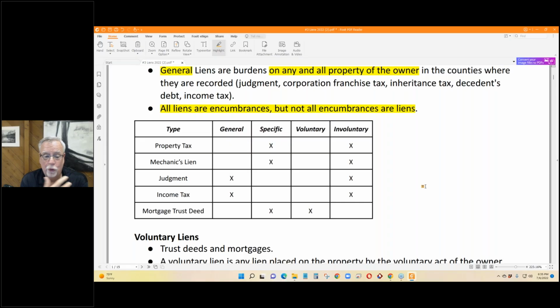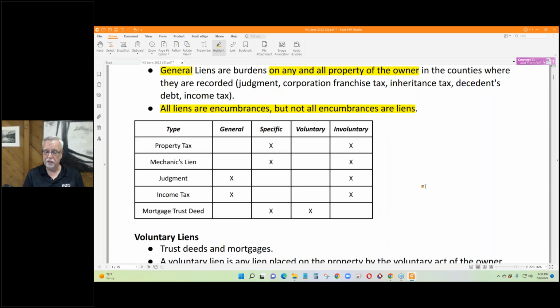If you owe $1 million to the IRS and they get a judgment against you, the judgment isn't going to say, well, they could take this house, but they can't take that house. They could take this car, but they can't take that. It's not what it says. They can take anything they can find in order to pay the judgment.